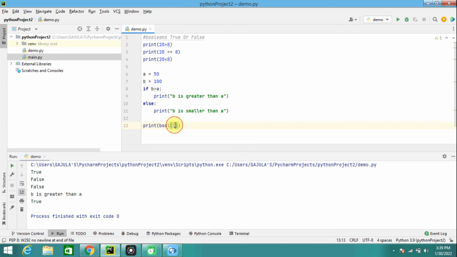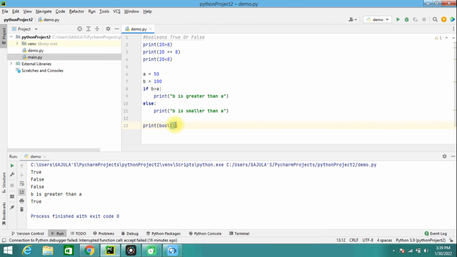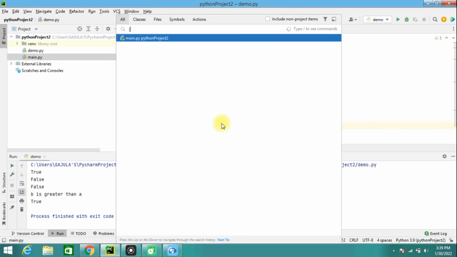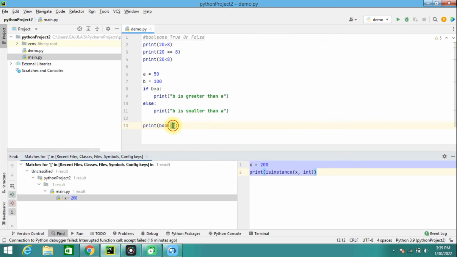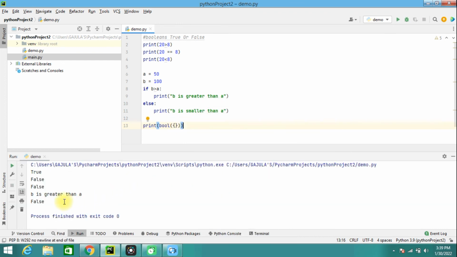So 0 should not be kept in between, and you should not leave the brackets empty, and likewise with square brackets in between. I put a square bracket in between and run this demo, and then also I get false. So you need to put something in this boolean operation, in order to get a true value and the expected output.